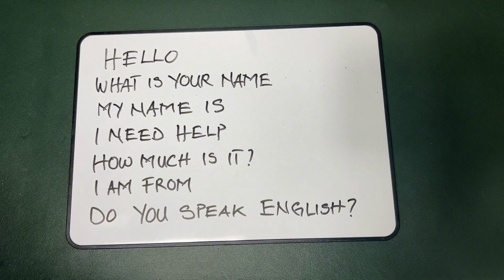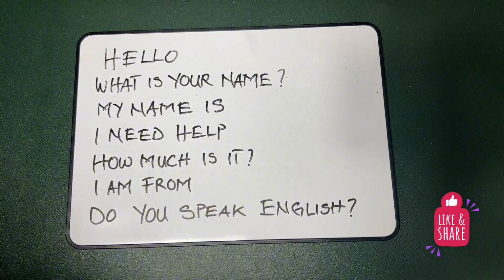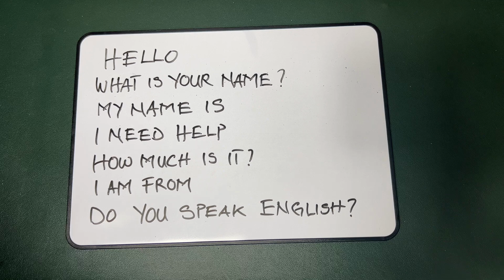So first off, we have hello. We also have what is your name? We have my name is, and then we have I need help. How much is it? So this will definitely come into play when you're starting off a transaction. You're in the market and you want to buy whatever it is you want to buy, plantain, akara, puff puff. You would say, how much is it? So we're treating the English side of things currently. You also have I am from. So this is when you're telling somebody where you're from, what country you're from. And the basic one that you need if your Yoruba is not that fluent, you want to say, do you speak English?